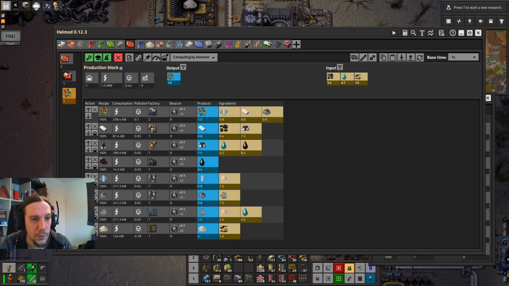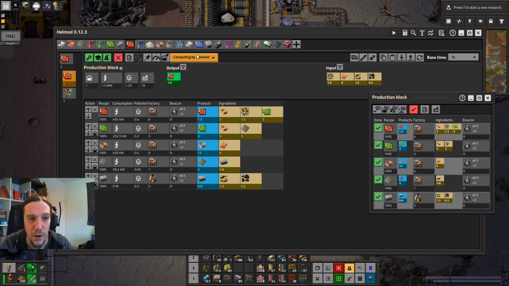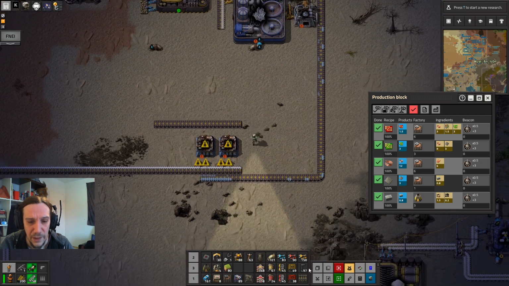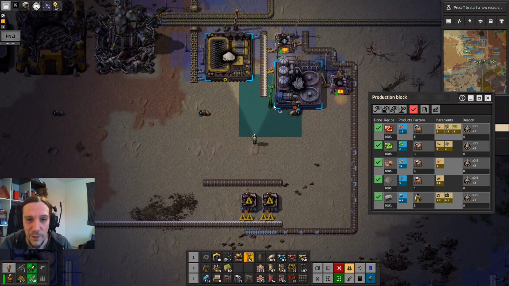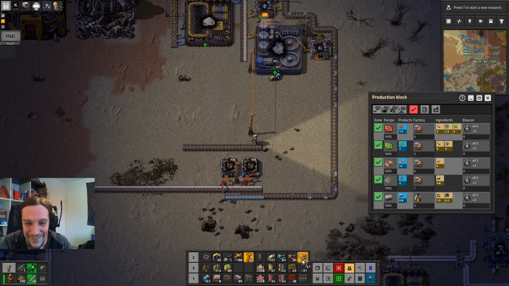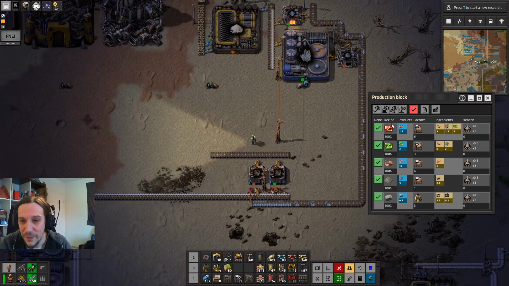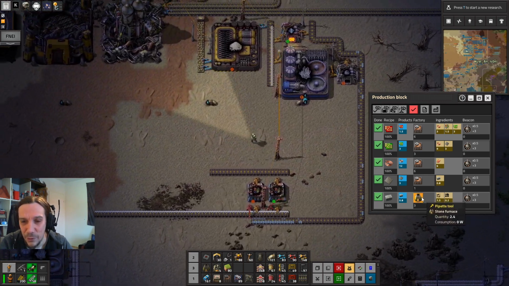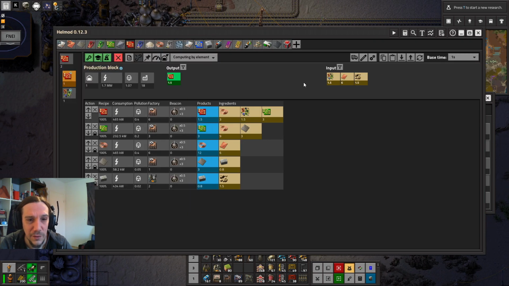Alright, so for the rest of the red components, we're gonna need a little bit of the green circuit board. But that's really, at this point, as long as I don't have to do blue circuits, I feel like that's easy. Oh man. Instant PTSD. Alright, so we're gonna create that via electric smelters, please.